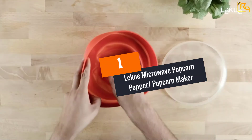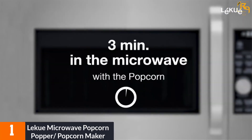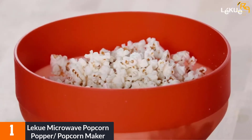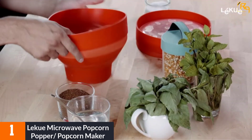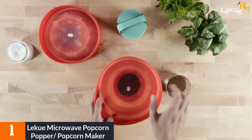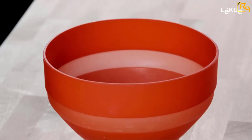At Number 1: LeCou Microwave Popcorn Popper, Popcorn Maker. It has a very incredible popping speed that will make you accomplish your task in a matter of a few minutes. It eliminates the use of popping bags, which might be costly and harmful to the environment. One doesn't need a manual to use the LeCou Microwave Popcorn Maker, as it is very easy and convenient to use. It is big enough to produce enough popcorns for your friends and family.